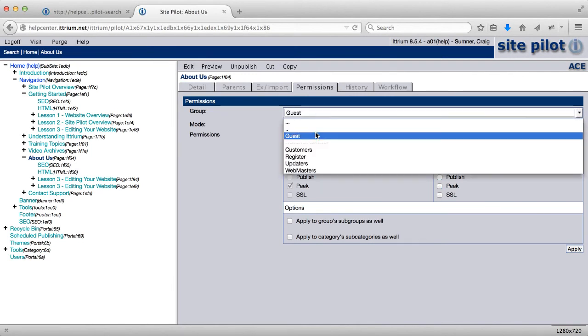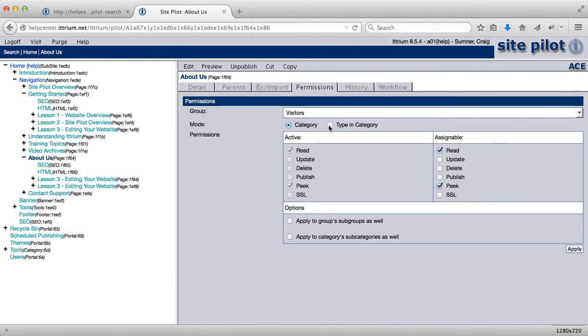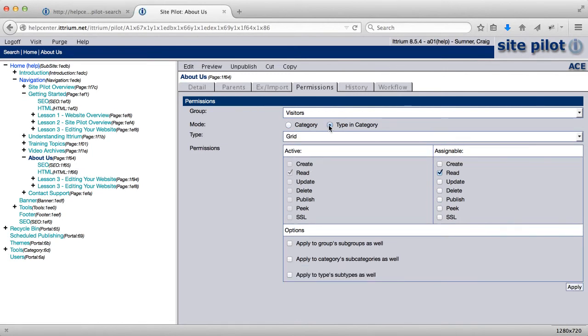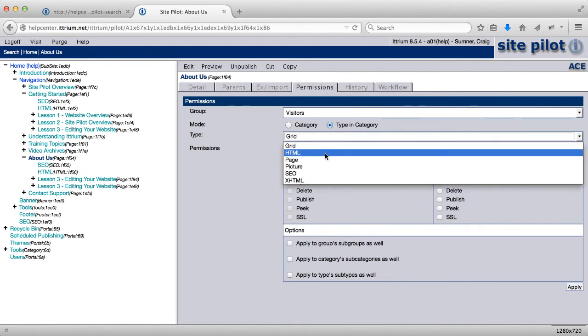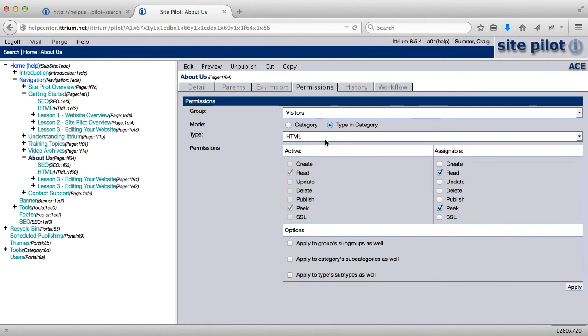All right? Now, the second type of permissions that you have access to are called type and category permissions. And this is where we control what types of things you can see in the page you're on. So for instance, a very common thing we would have is HTML, and visitors can read and peek HTML. Now I know that peek is not really required for HTML, so I might apply that and just say, okay, I can read the information in this page. I'm never going to have a link to an HTML element that's in this page. So permissions get a bit complex. We don't want to go into great detail there, but I just want to show you some of the features.